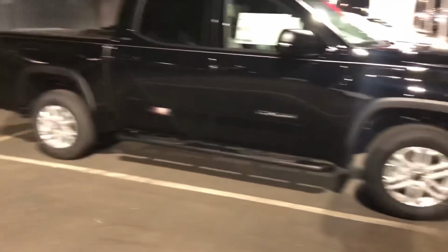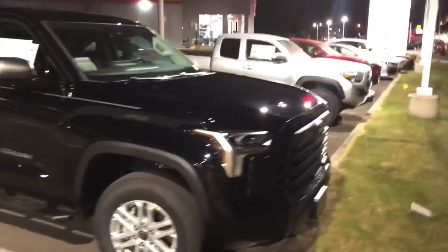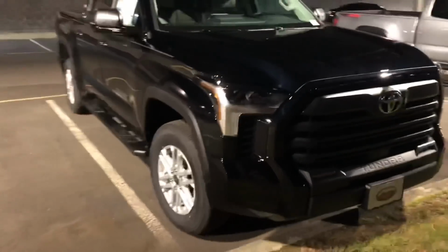And I will say, before we do those options, please know, the other day, maybe a week, 2 weeks ago, at my local dealer, I saw an SR5. It didn't have a TRD off-road package on it. It didn't have anything. It was an SR5 4x4 CrewMax 2022. It had the advanced technology package, I believe. It was the big 14-inch screen. It had some options in it that were really nice. That's not ruled out either, all right? That's a non-hybrid. That was just the regular iForce engine. I haven't officially ruled that out. The price of that truck was in the low 50s. So, that's always nice to save a little money.